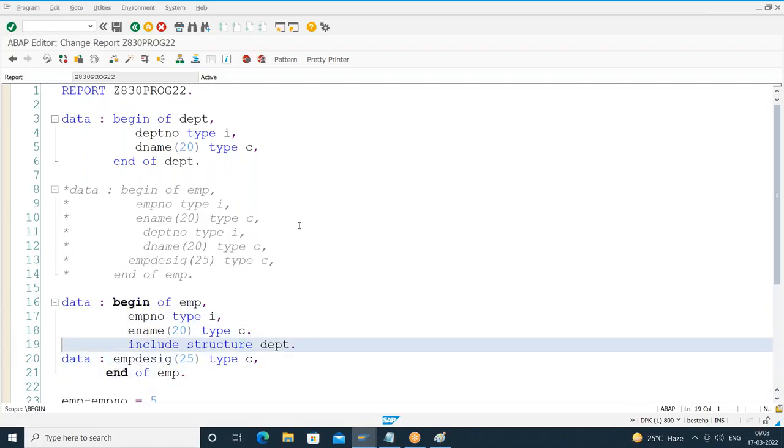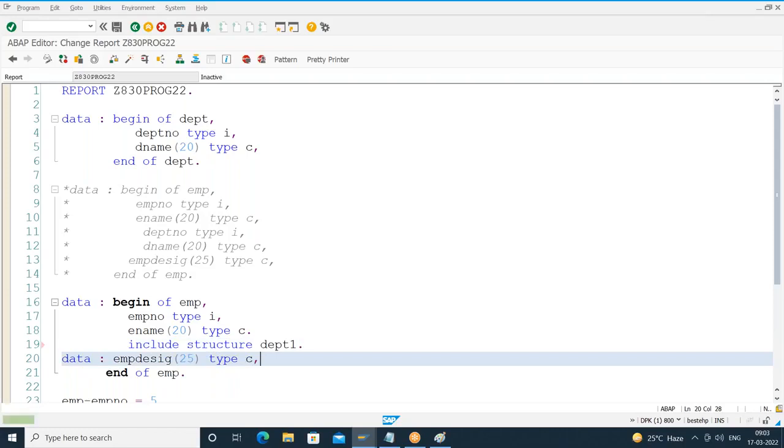So as of now, we're including a local structure. Suppose I'll say include structure department one. So what will it do? SAP will check whether the structure is available locally or not. Is it available locally? No. It might be available in the database. I don't know. If it is available, it will include from the database. Otherwise, it will give an error.